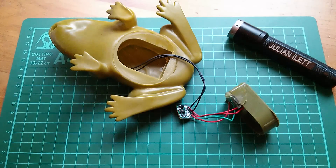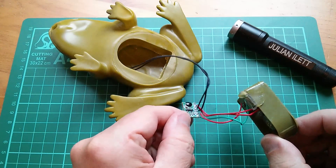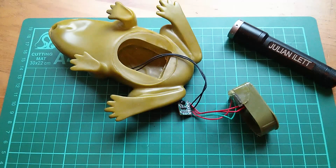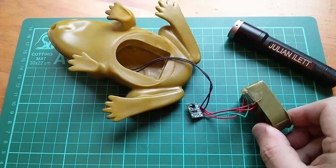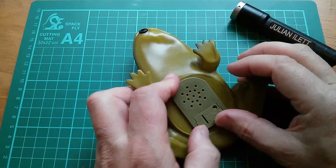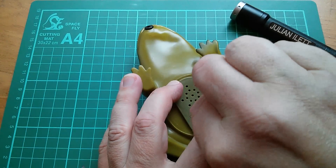The batteries are in — yay! A change of light level and the frog works! This video was intended to be a destructive one where I overvolt this, but I don't think much excitement is going to happen that way, so this is now going to become a repair video. Poundland — the only place you can buy stuff with deliberate faults so you have to fix it yourself. It just adds to the excitement. This thing can go out in the garden now, where it will irritate me basically until the batteries go flat.